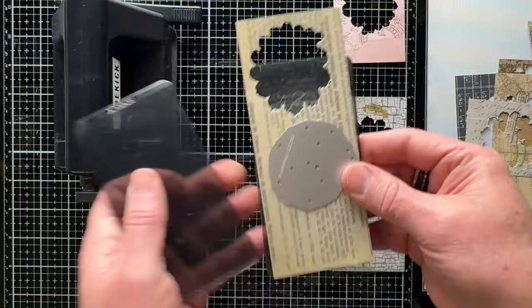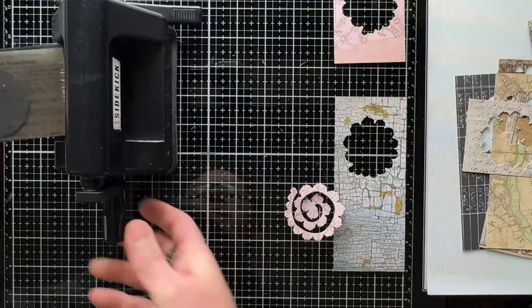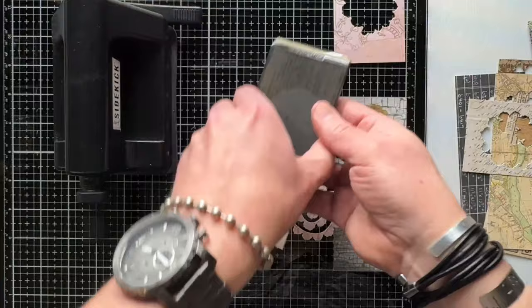Okay, place that down. Doesn't really matter where your paper is. Just always try to keep your die more in the center-ish if you can. And we're going to run this through. You don't really hear snap crackles on these because most of the time when you hear cracks on your cutting pads, it's because you have a straight edge on whatever you're cutting out. That's pretty much what causes it.